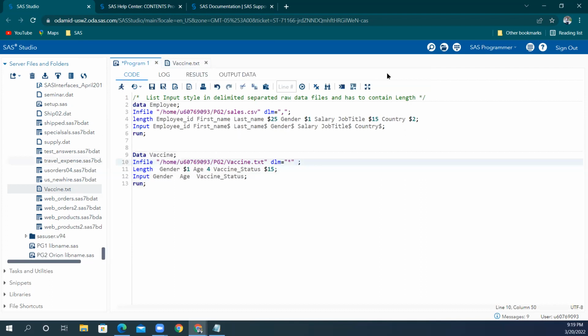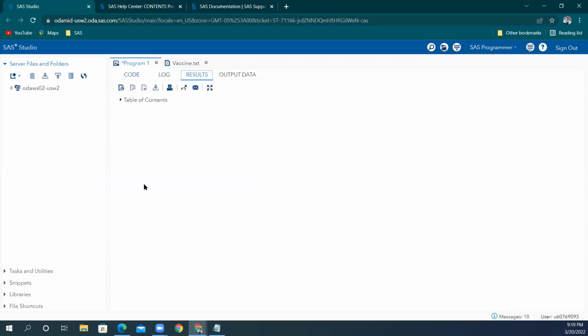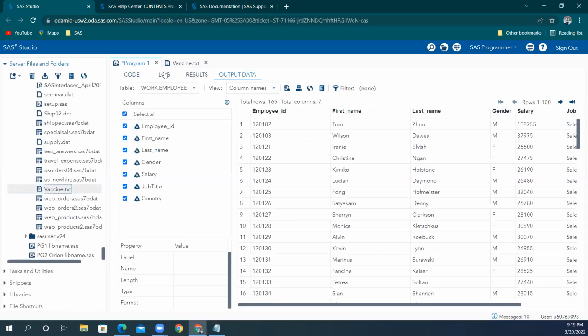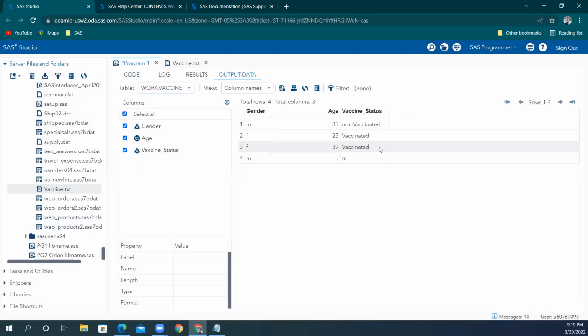So without DSD, now everyone just pay attention here. For the fourth record, when it reads gender and comes to the second value to be read, of course it's age which is missing, so it won't be able to read age. But what happens to vaccine?